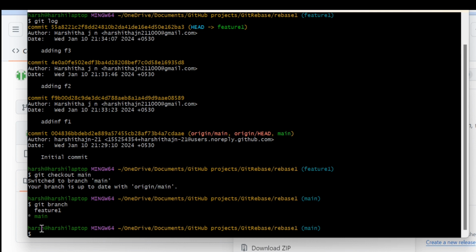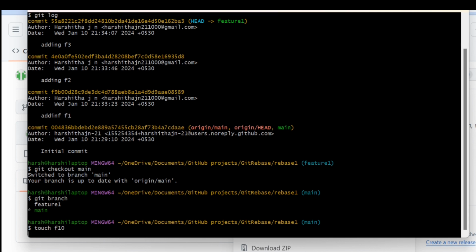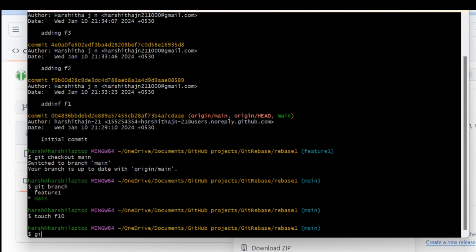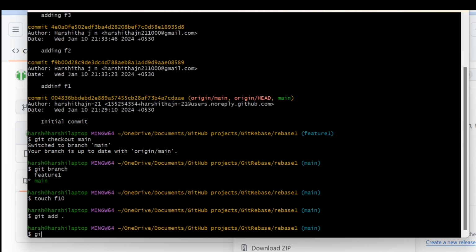Now I'm doing some changes here, like I want to add some files, so I'm giving touch F10. Then git add. Then git commit, adding F10 in main. So this is my commit message.